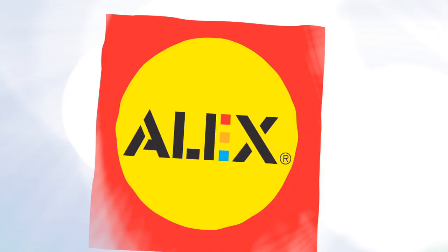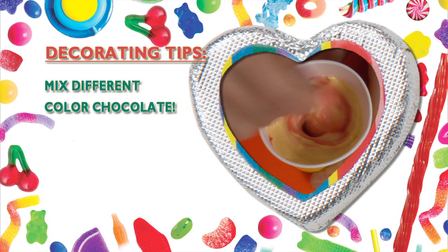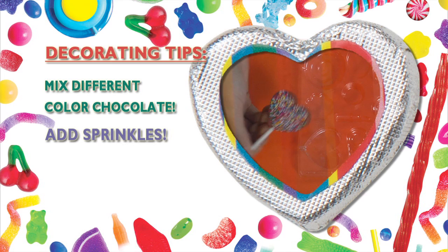Here are some decorating tips. Mix and melt different candy colors together. Add rainbow sprinkles and other candy to embellish the chocolate treats.